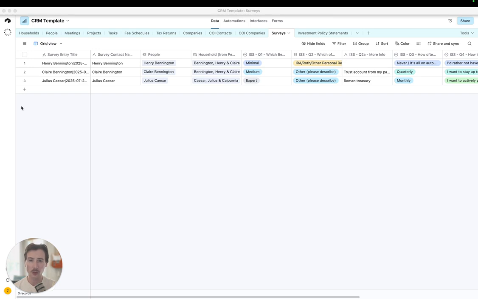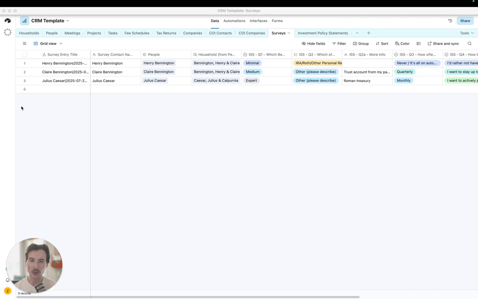To do this, we're going to need three pieces. First is a surveys database that will live within our larger CRM and Airtable. The next will be an automation that will automatically relate any survey submitted with a person, a client, in our Airtable database. And then the last one is an interface or dashboard that will allow us to view the information in a friendly UI UX.